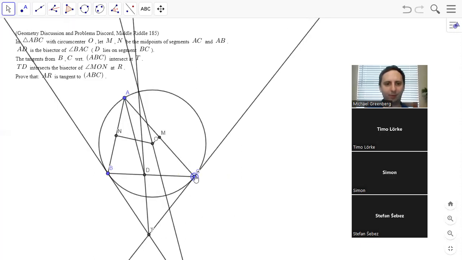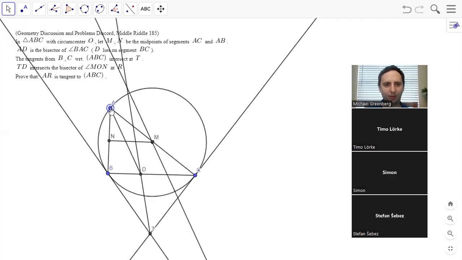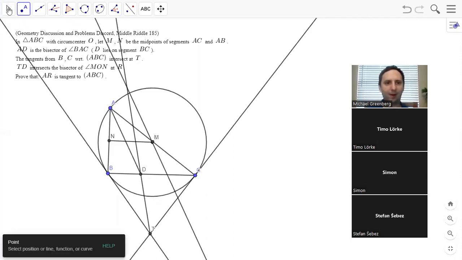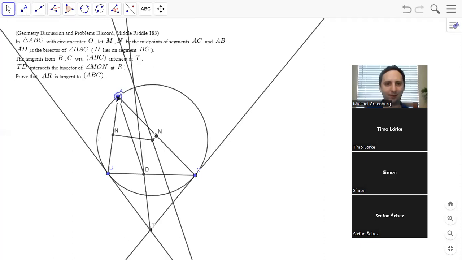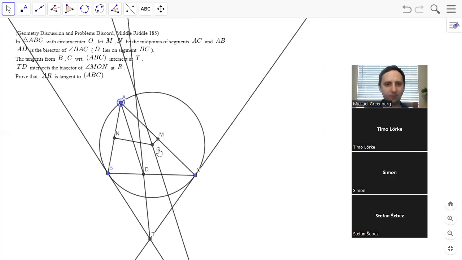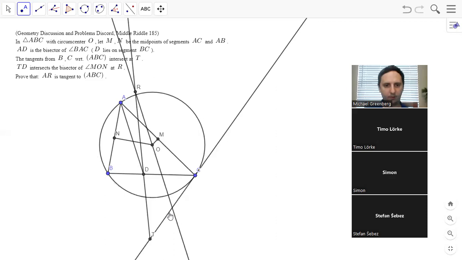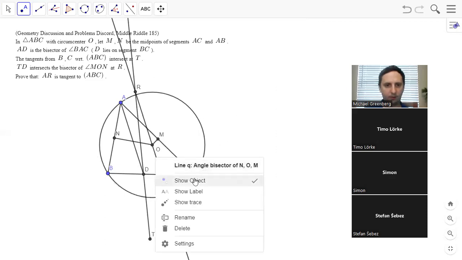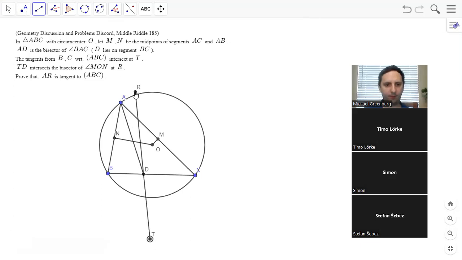So how do I draw a diagram where it looks farther away? I think the closer to obtuse I make it, that looks good. But now O and M are like the same point. That's the problem. I want to make it somewhat obtuse, but I don't want O and M to look like the same point. So hopefully this will be good enough. Something like this. All right, so I'm going to make it look a little nicer. I'm going to make all the lines segments instead. And these are tangents. And we want to show AR is tangent to the circle.